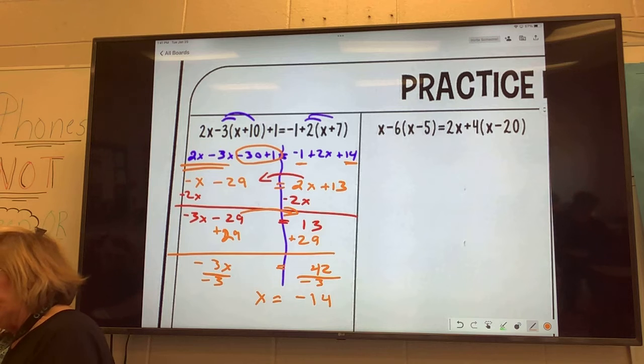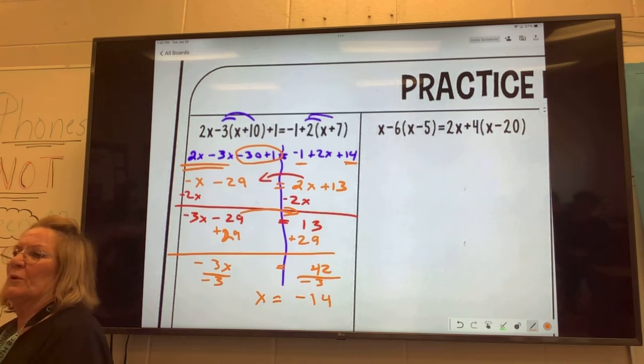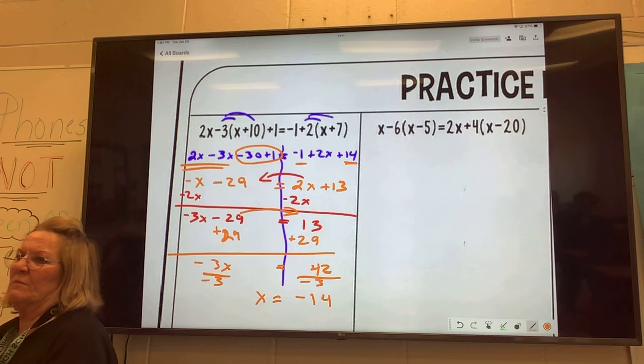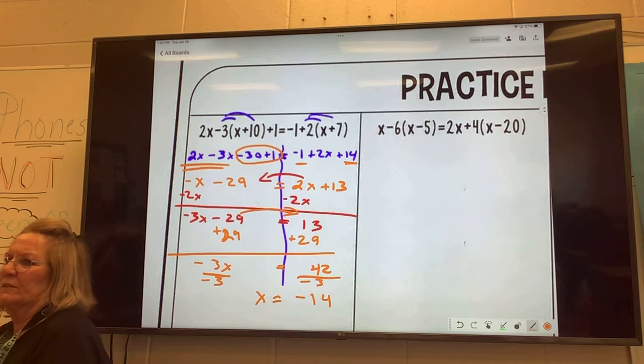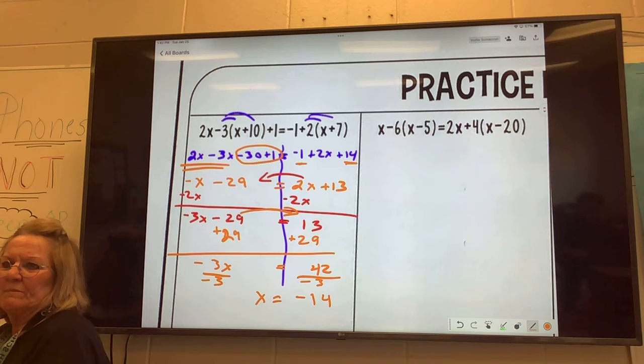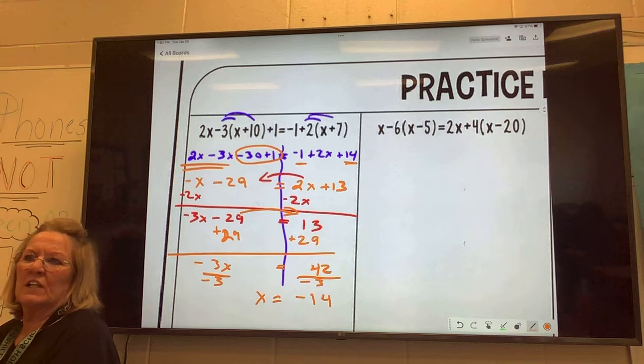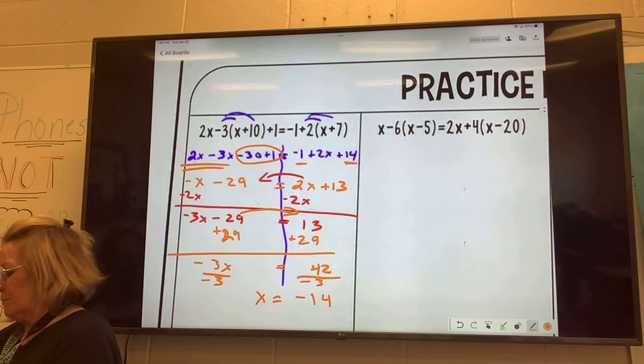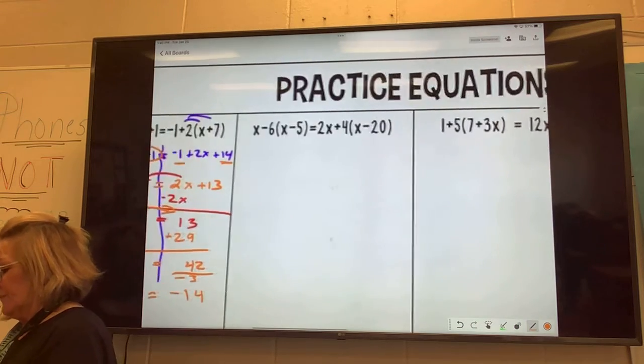-14. If you put regular +14, find out where you missed your negative at. You missed a negative somewhere. Should be -14. Did you guys all get that, and do you understand it? Yeah. One step at a time. I can't stress that enough because people keep doing more than one step at a time.